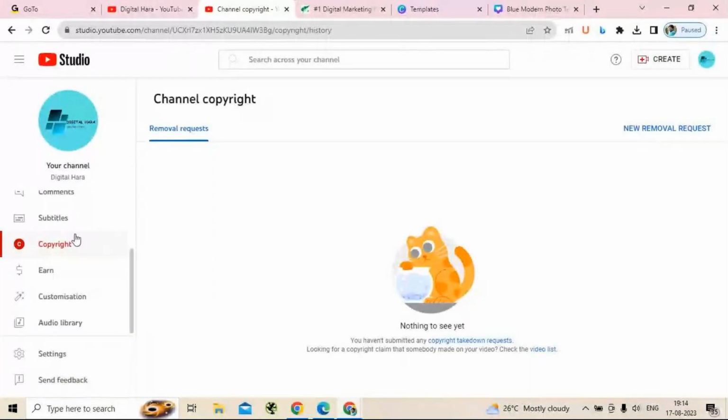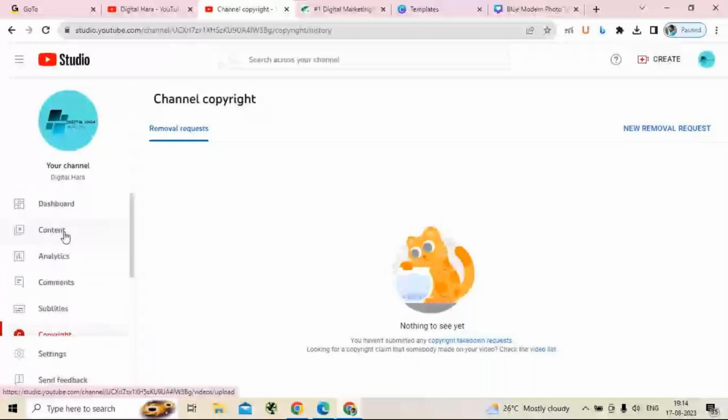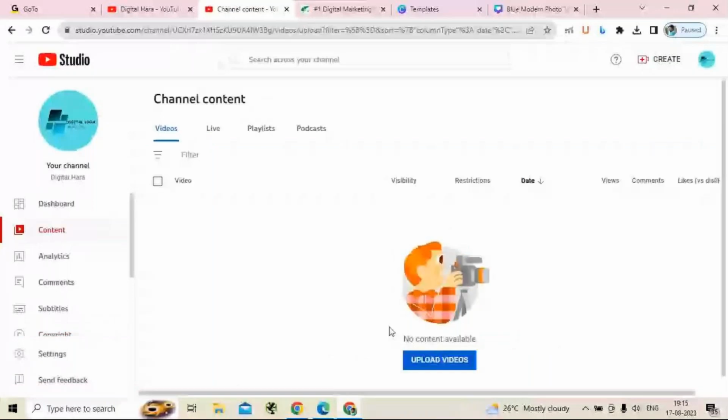The next thing is to add the content. Now how do we add the content? You should have videos. You can create them with any software, or shoot them with a proper camera with good resolution and clarity.